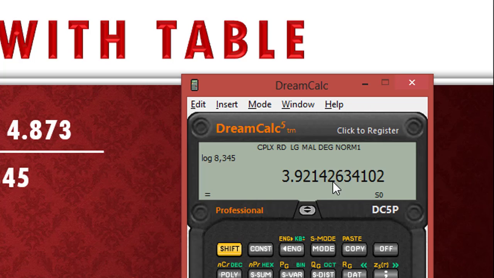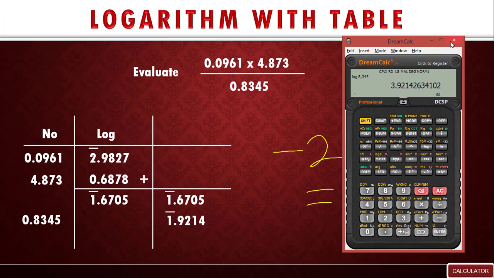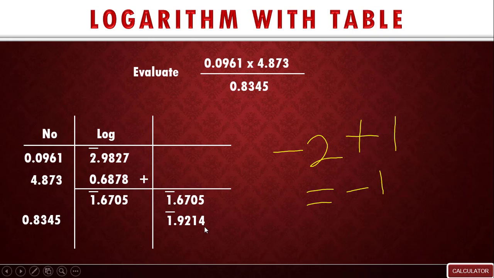So if you need to do any approximation to this last 4 digits, check the numbers and see. If you approximate the 6, this 2 becomes 3. Then if you approximate 3, it's going to give you 0, because any number from 0 to 4 will give you 0 if you approximate it, and any number from 5 to 9, when you approximate it, is going to give you 1. So that means we have the mantissa, which is 9214. As you can see right here, because we have divide in between the numerator and the denominator, we need to obey the division law of logarithm, which says that we need to subtract them.